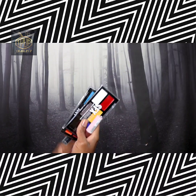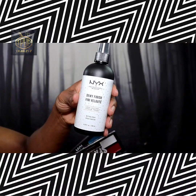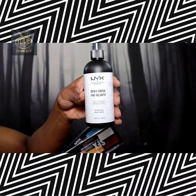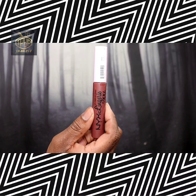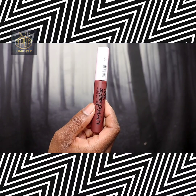All right, so here we go. Okay, so I have a dewy finish setting spray. As you can see here, it's the large bottle, because I figure I'm going to be using it quite a lot. Here is a lip lingerie. Don't ask me what shade, because I can't remember.